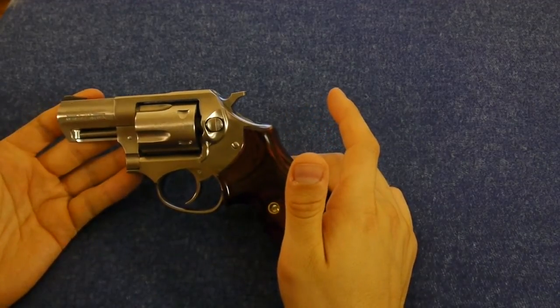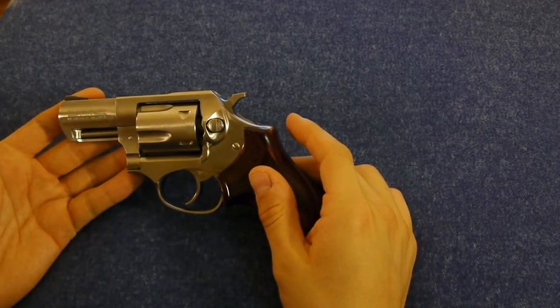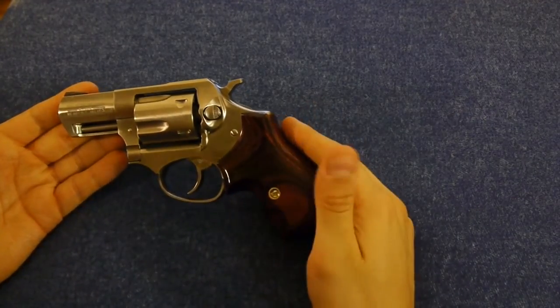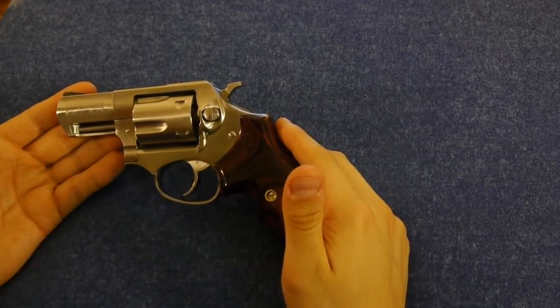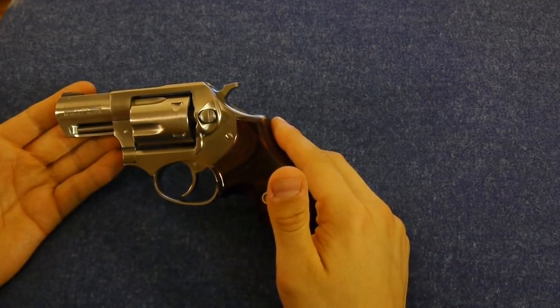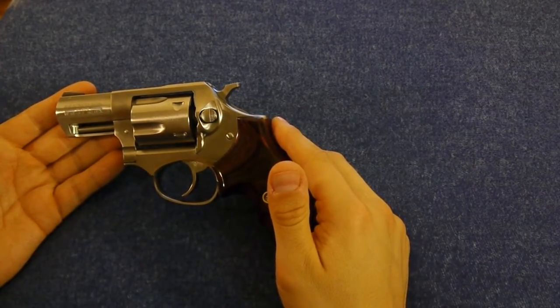As far as price goes, I picked this one up for just over $400. That was a while back. At this point, they're closer to $500 and $600. If I look on Ruger's website, the manufacturer's suggested retail price on this one is actually $659. So mid-500s, if you can find them. I mean, can you find any guns now? Not really. I mean, that's my experience at least.